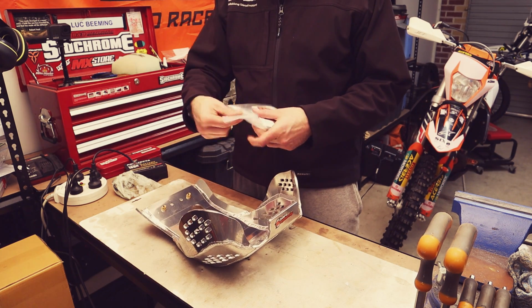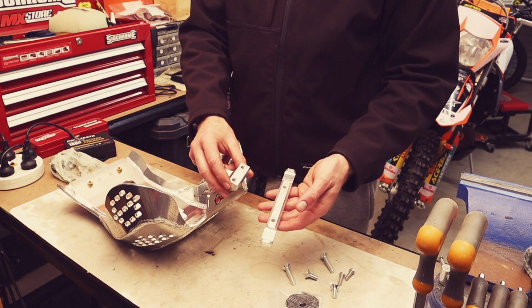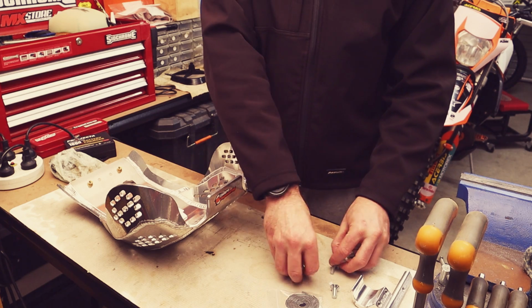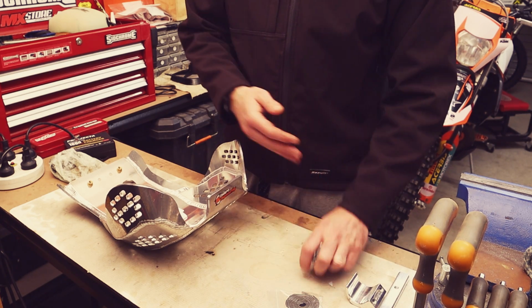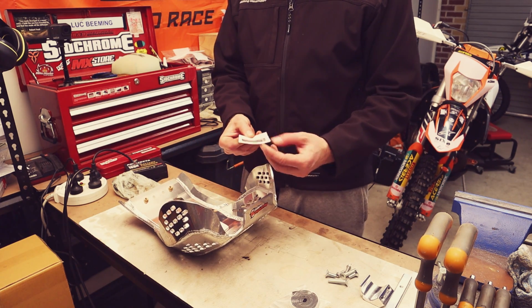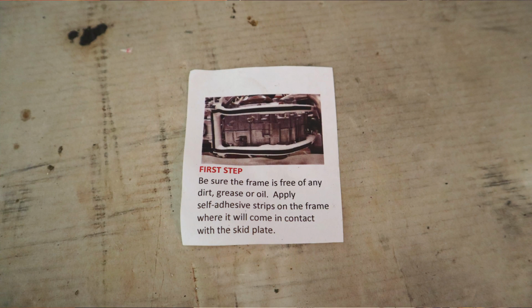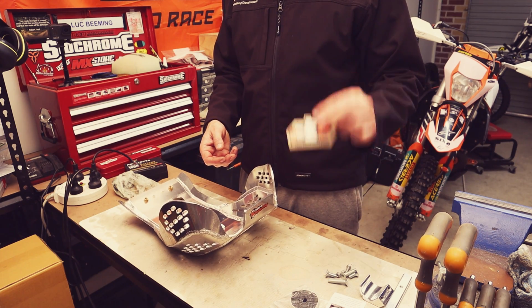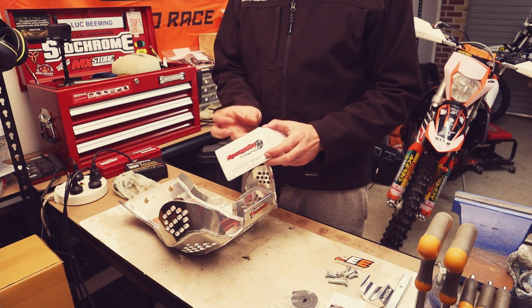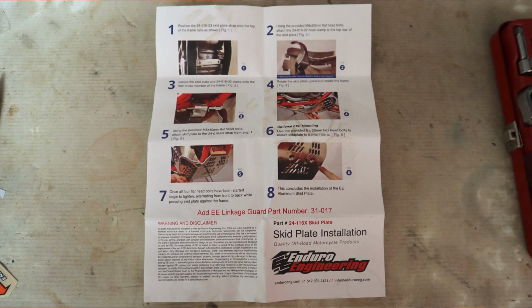Alright, get some hardware. You get some of the mounting hardware here, 2 pieces. You get 6 bolts and some self-adhesive tape. They also give you a little piece of paper that says make sure you clean the frame before putting the adhesive sticker on. Self-explanatory. A nice Enduro Engineering sticker. And then a pretty comprehensive instruction, 1 page, but really nice clear photos.